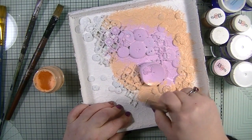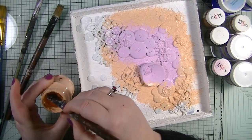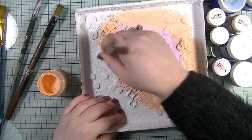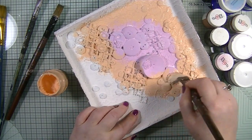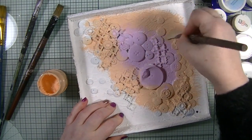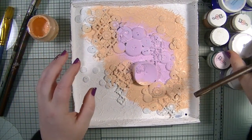So if you do leave your piece to dry while using acrylic paints, then it's not the end of the world. We can still deal with it, which is really, really good. Okay, so just getting that in. It's not looking like much right now, but trust me, it will. Okay, so now I'm going to keep that open.